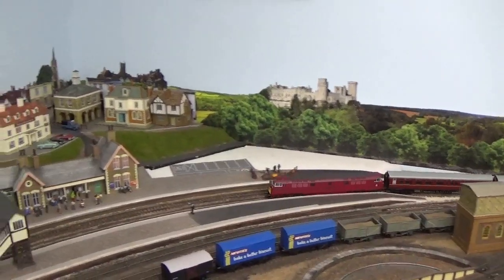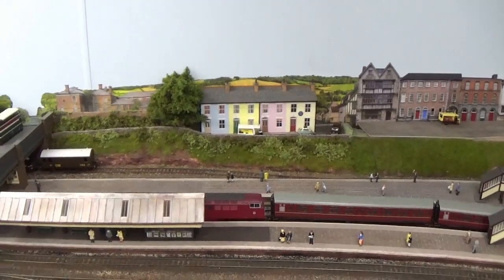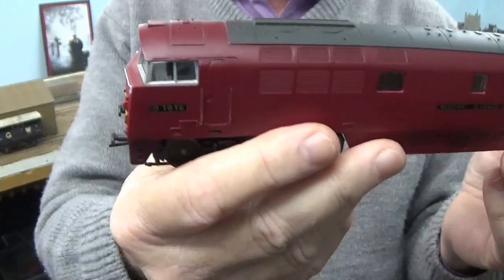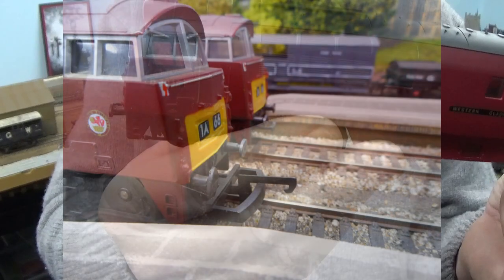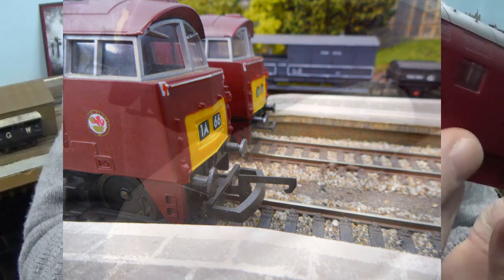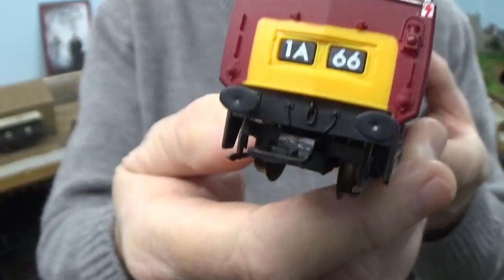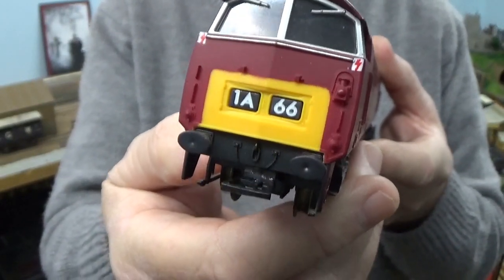Another thing I did recently was a bit of work on this loco, and I'll just bring it in and stop it at the station, and I'll show you what I've been up to here. We'll just pull it up. This is an old Lima loco I got. I got a good deal on that, and it's Western Gladiator, this particular one. And it came with the standard big D-shaped couplings at the front. So what I've done is cut those off and added some small Bachmanns onto the front to greatly improve the look of it. And I've got 2 of these locos, so yeah, that's made a bit of a difference there. So that's just something I've been fiddling with as well.